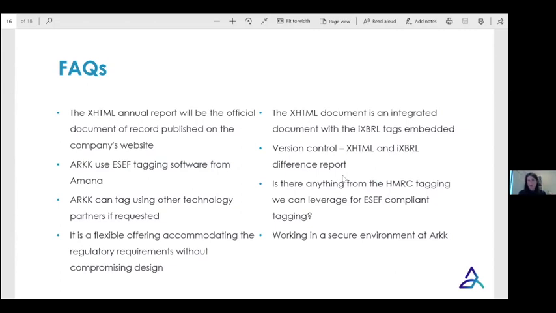The version control, this has sort of already been touched on, but we have a bit of software that looks at any of the changes between, say, version 1 and a version 2. So if you have made 2 changes in the document, we roll the tags forward, so we don't manually tag anything again. So if you're happy with the tags previously, it is the technology that is rolling those tags forward into the new version.